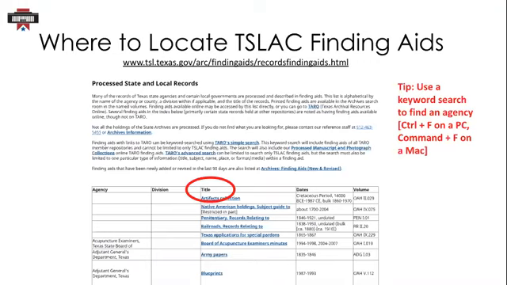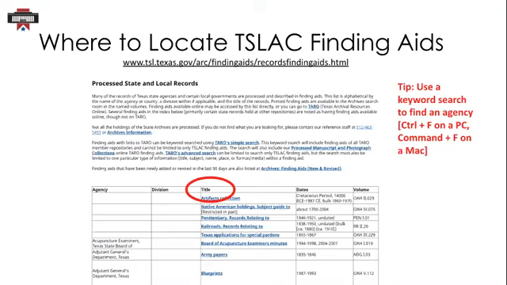Well, it's because this table lists finding aids for records that have been processed, but a portion of our holdings remains unprocessed. So those unprocessed records don't have finding aids and they won't be listed here. So if you don't find what you're looking for, just ask us and we'll be happy to help.